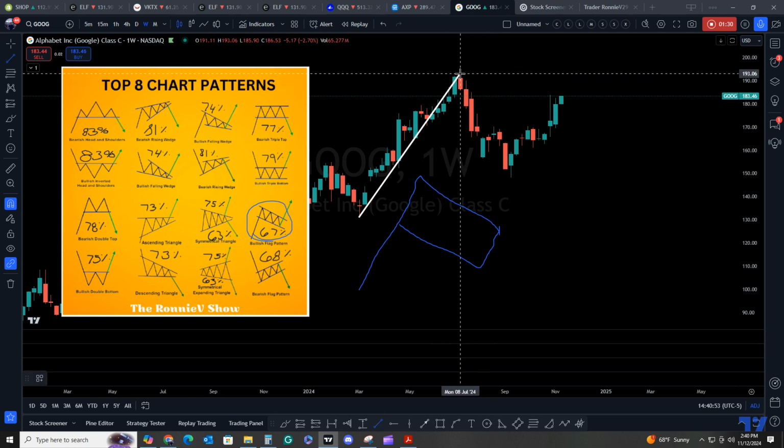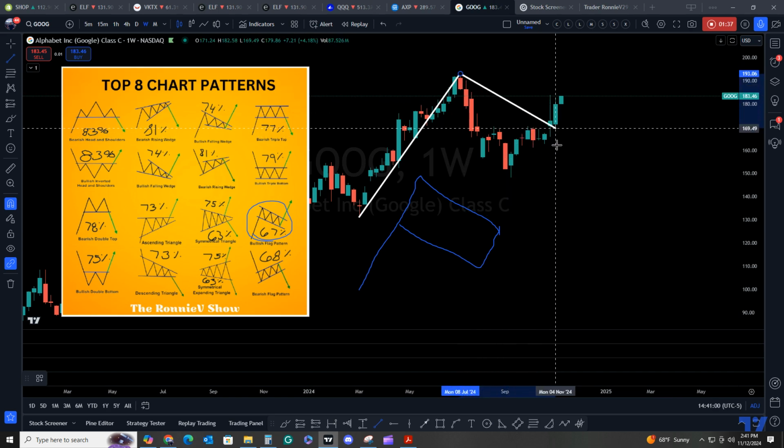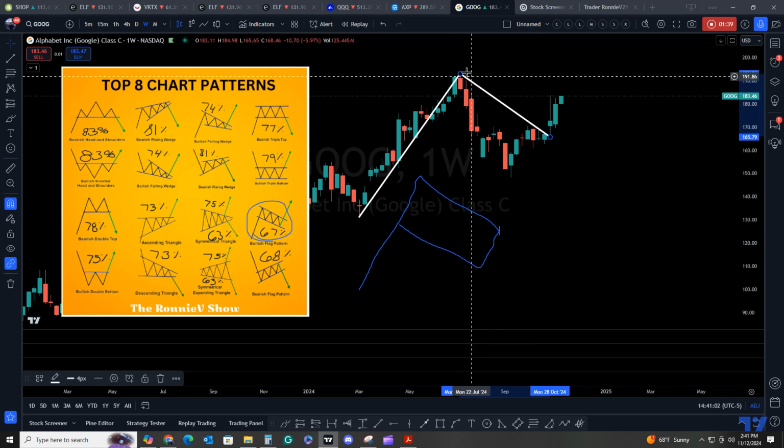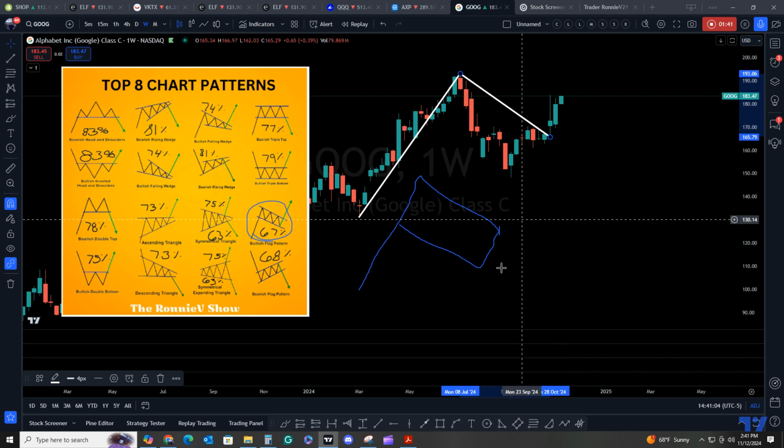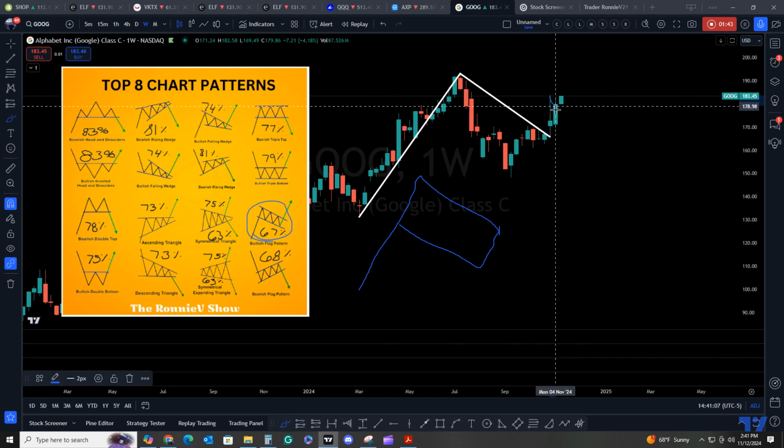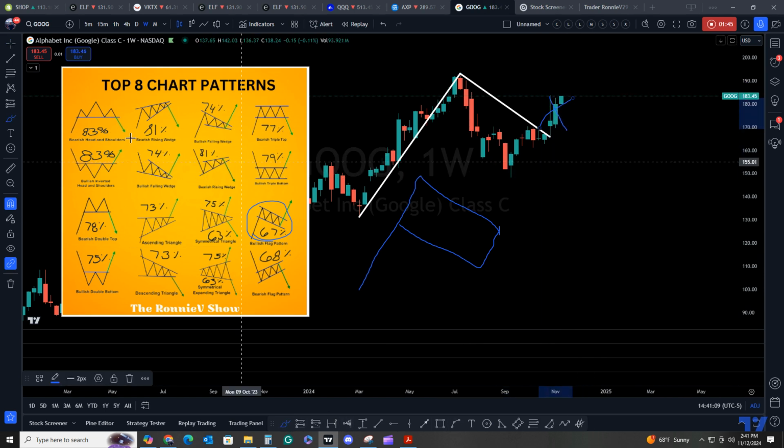So you grab the second trend line. You go from the very top of this flag, and you are going to draw it down here, right? So you have the top of the flag. Now, don't mind this right now. Just ignore that right now. We'll get into that in a minute.